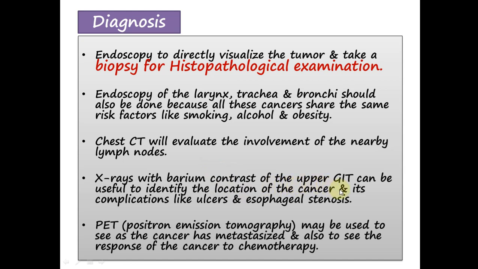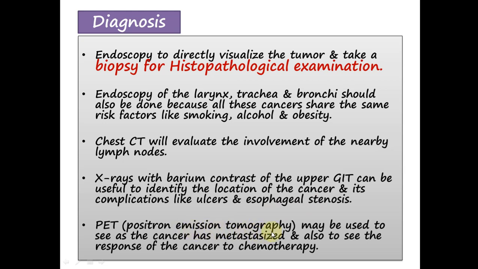upper gastrointestinal tract while the patient is swallowing the barium, and we will see in our X-ray the location of the cancer, and sometimes we can also see complications in the form of ulcers and esophageal stenosis. If there is narrowing of the esophagus, or esophageal stenosis, it may be evident in the barium swallow imaging. Positron emission tomography, known as the PET.